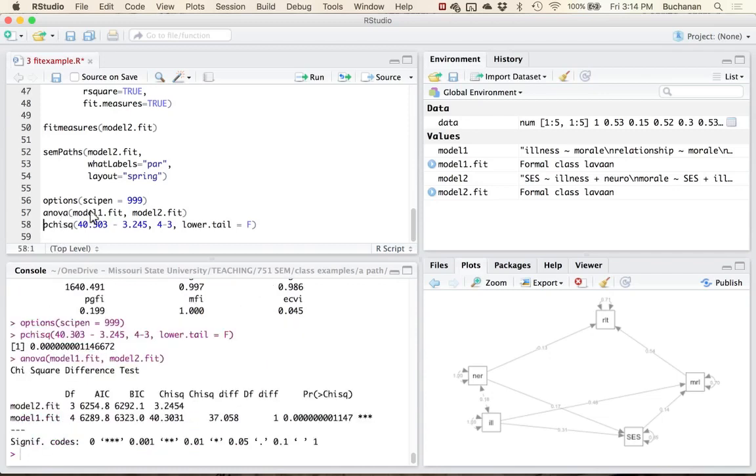Now what the anova function will do is it shows you the AIC, so those numbers will repeat, and then it takes our two chi-squares here, creates a chi-square difference between the two, degrees of freedom difference, and p. So these three numbers out here are what we did here manually. You can do either one. ANOVA, like I said, should be easier, but just so that you know what this is doing, that's where the numbers are coming from. Okay.